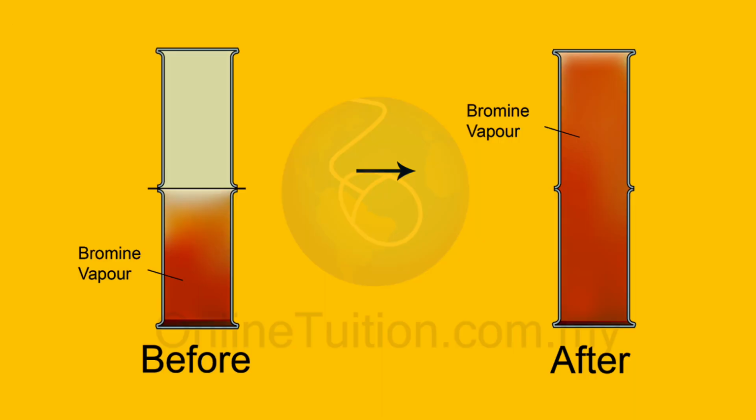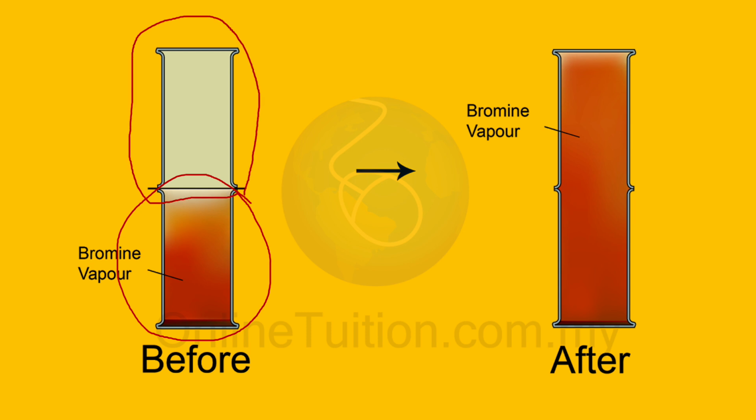One more example here, bromine gas. I take two measuring cylinders, and in one of the measuring cylinders, which is kept down here, I fill it with an orange color gas, the bromine gas. I take another measuring cylinder and put it inverted over the lower measuring cylinder. Between both the measuring cylinders, I will put a cardboard. So I am not allowing this bromine gas to reach here, right? This is the empty measuring cylinder and this is filled with bromine gas.